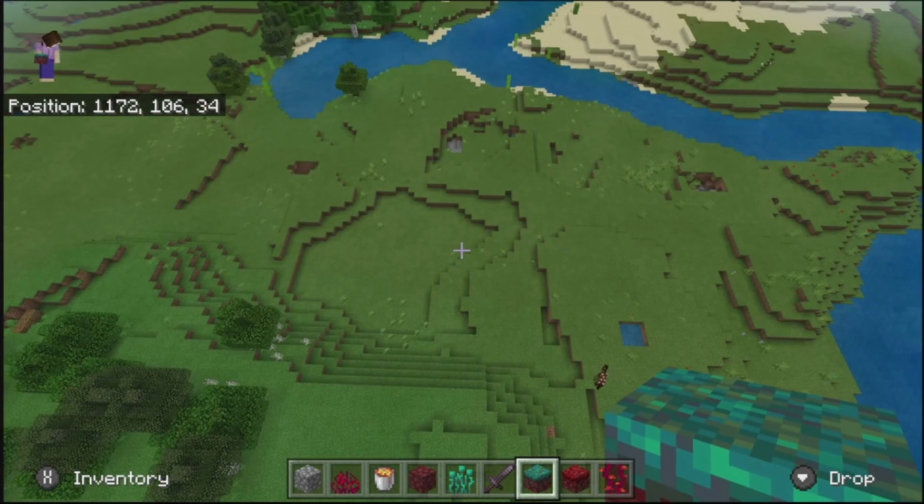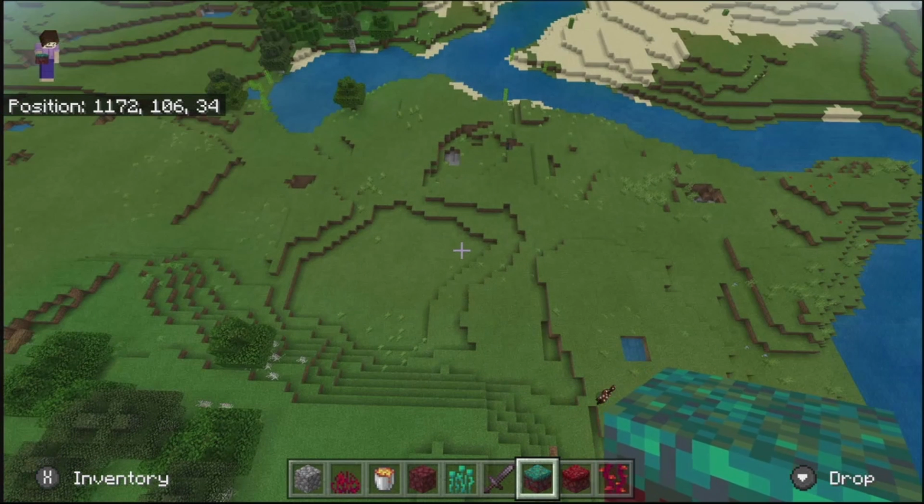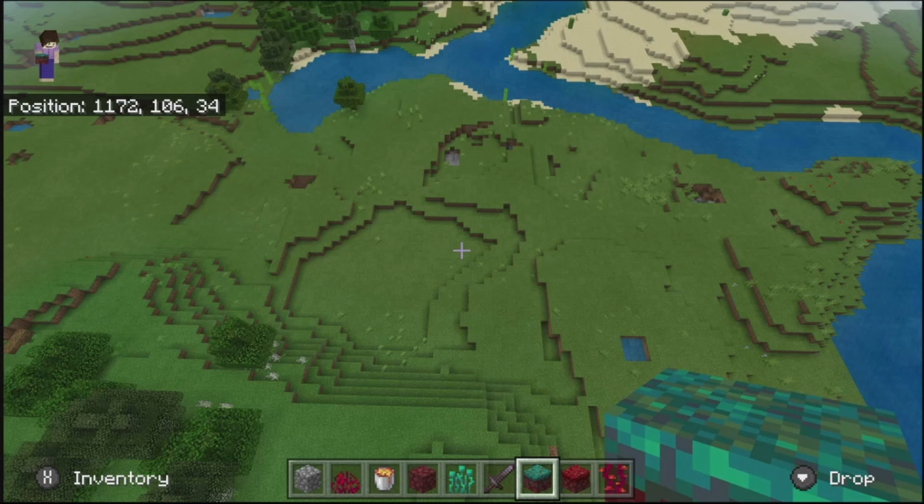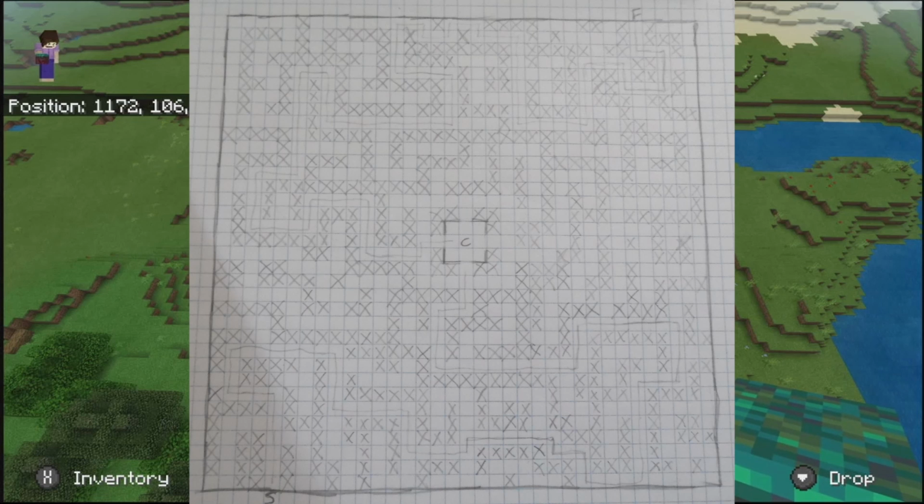So there's going to be a lot of time lapse with this and cutaways just because you're making a maze, so it's kind of like placing blocks. But I'll explain as I go along. However, there was a bit of pre-prep work that I did for this. So I'm going to flash that up now.